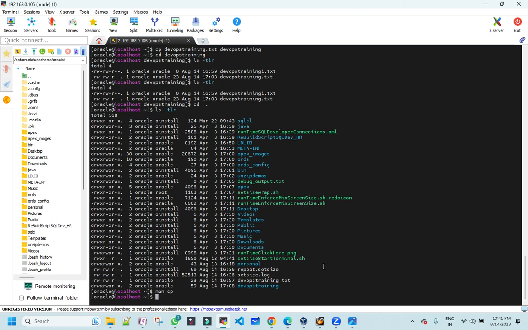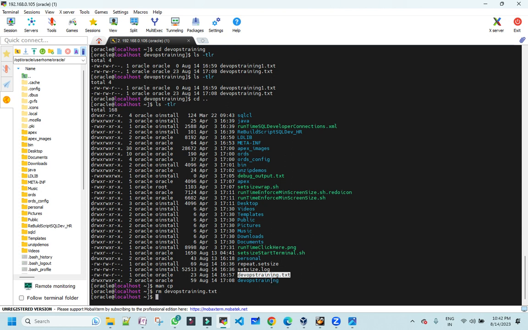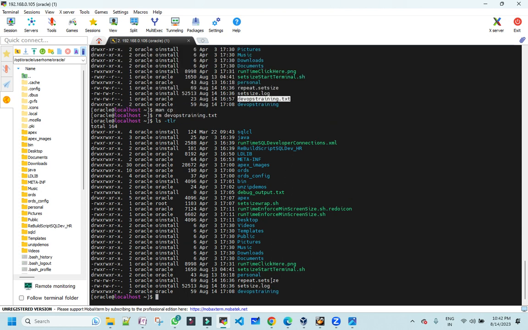Now, Kumar, usually when I do a copy or something, if I want to delete a file, I just go back to the machine, right click and delete, or just press the delete button. But how will I do that in Linux? Linux has a command called rm. rm will help you to delete this file.